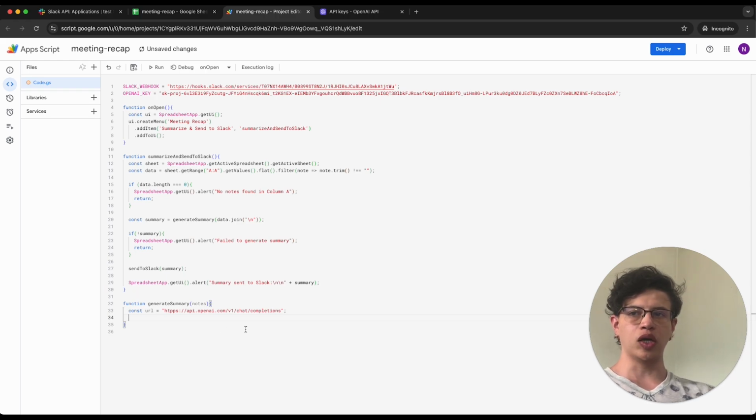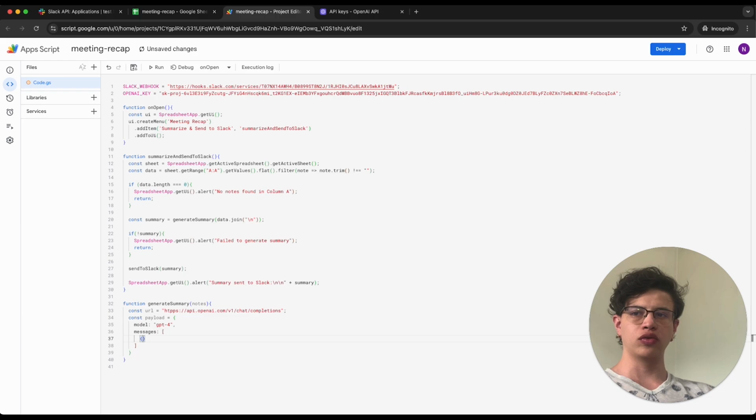Then we create a payload. So payload, like that. And here we're passing the model that we're going to use. In this case, we can use GPT-4, the standard one, but you can pass whatever you want here. And then here, we need to set up the messages. So as you know, with ChatGPT, we need to create two roles. One is for the system and one is for the user, so it knows what to do. So let's do that. This is standard, so you will notice that in every implementation it's always the same.